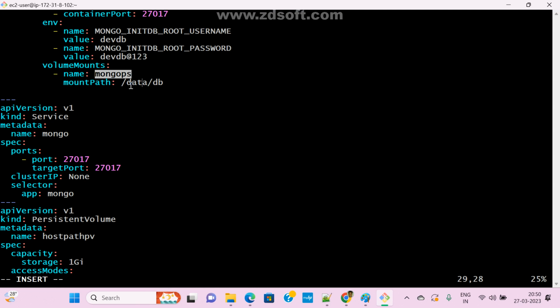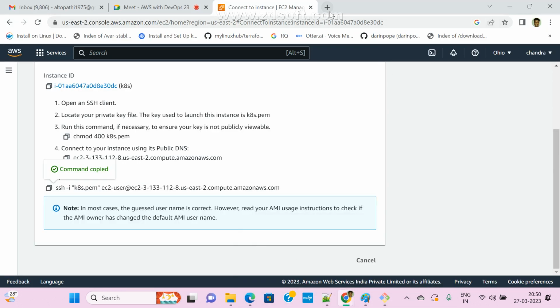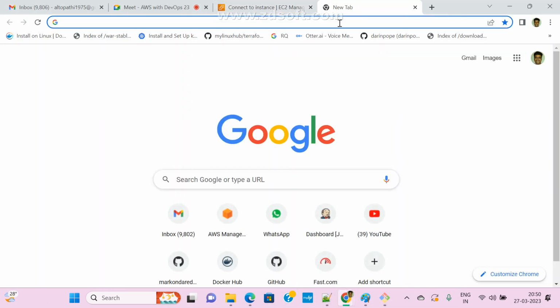The same name we can add in our manifest file also. How will it work? We need to add it. How can we add it? Go to your volumes section, there is a volumes section. So we need to copy it.